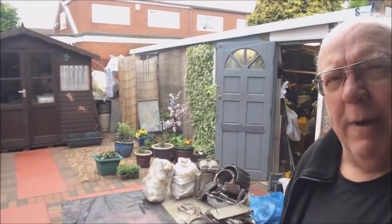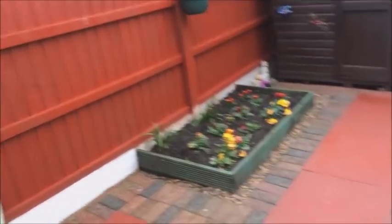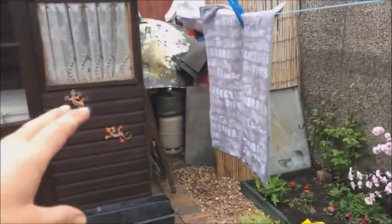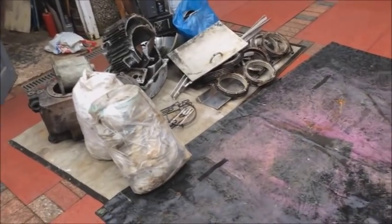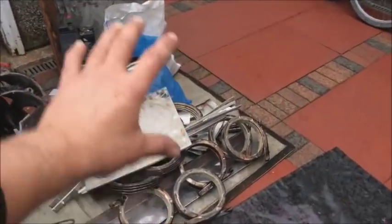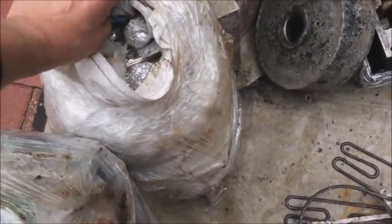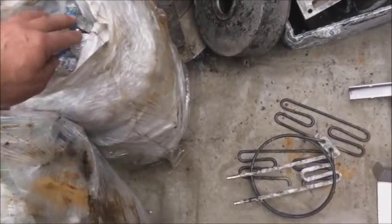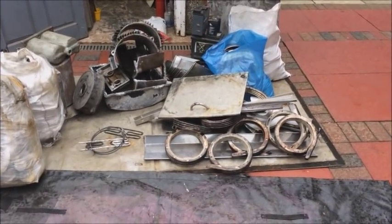Hello everybody and welcome to outside shed. Beautiful rainy day as always here in England. I need to make some space, so time for a bit of a weigh-in. We get nice comments saying the garden is all neat and tidy — that's because I keep everything behind that bamboo screen. I pulled it all out because I need to make some space. We've got stainless steel, batteries, cast aluminum — all rolled over here. Let's get off to the old Anvil Yard and see what we can click for that lot.